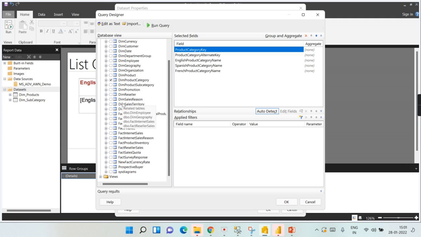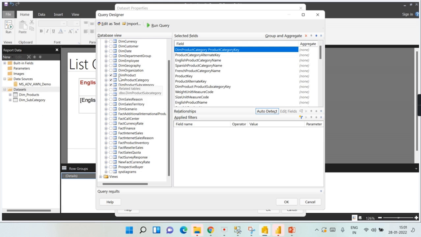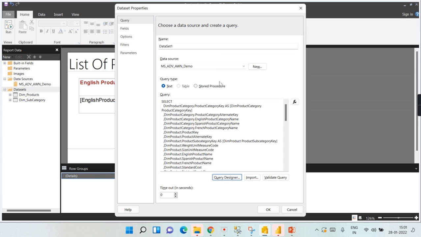So whatever you are trying to bring, there should be a relationship. If you are creating one product dataset, you can join these three tables together, product subcategory and all this, then bring it as a single dataset. This I can name as product complete.